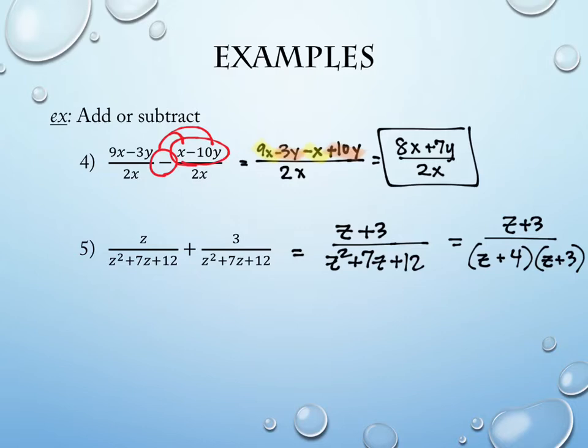Now, if at this point the top and the denominator don't have anything that cancels out, you're done. But this one does, right? What cancels? The z plus 3. Let's mark the right one. Z plus 3. Okay, what does that mean is left on top? A 1. Don't cancel something and turn it into a 0. It is a 1. And then the denominator, I'm left with z plus 4. Okay, all good? Okay.